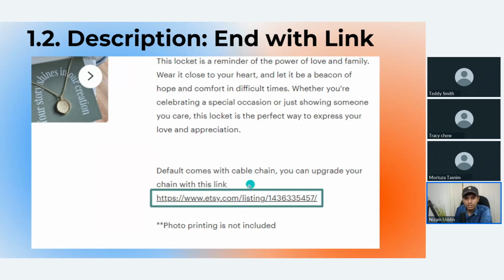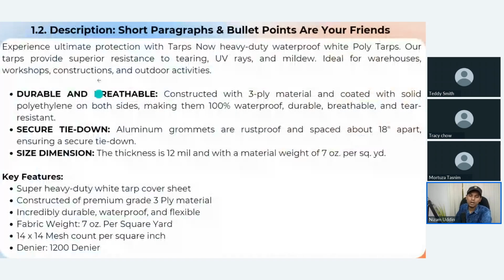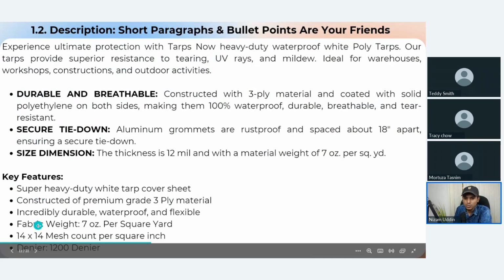And moving forward, let me give you an example. So this is an example of how the description should look. Initially you should give the important information with keywords and the main important features of the product, and then some bullet points, and then the key information and key features. So this is an example. Look at this, the next example.